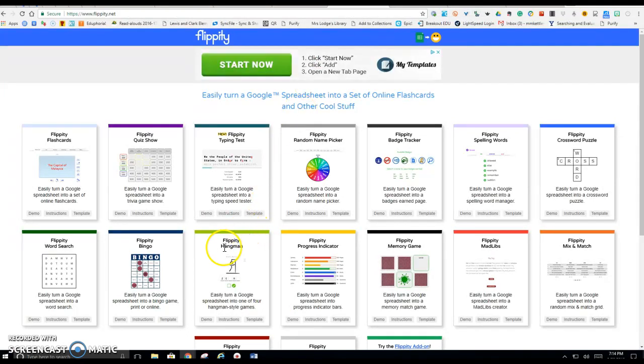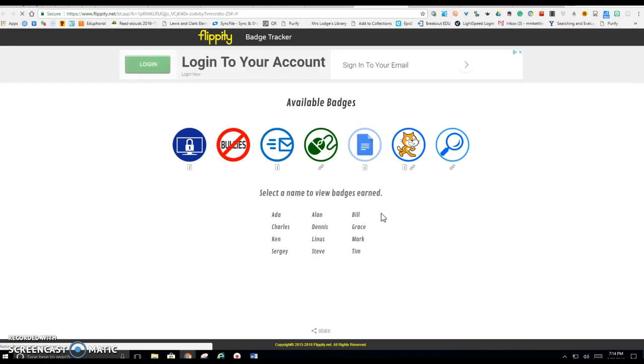And then if you look over here, you could create your own flashcards. But what I really like is this badge tracker. So on the badge tracker, this is really kind of a popular thing, badging. You can create your own badges right here, and you could have your class list. Let's say we wanted to do the Blue Bonnet list or the 2x2 list. And you could have a badge for each one of those books, and the students could track their badges as they read the books and pass whatever test you have, or fill out whatever paper they need to fill out to prove that they've read the book.